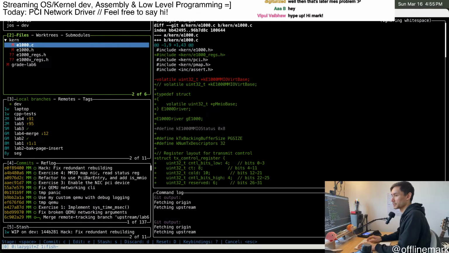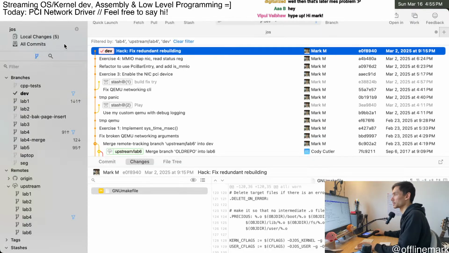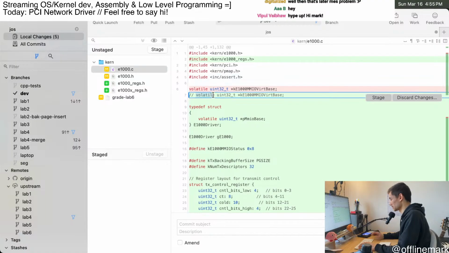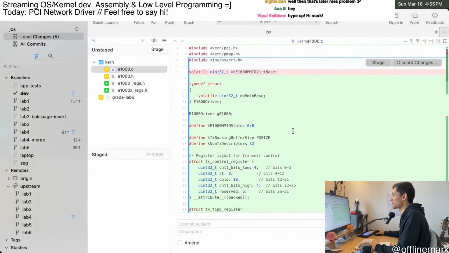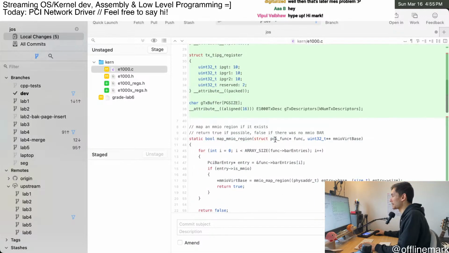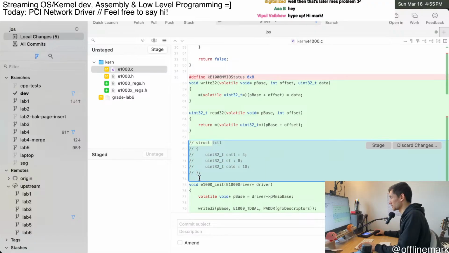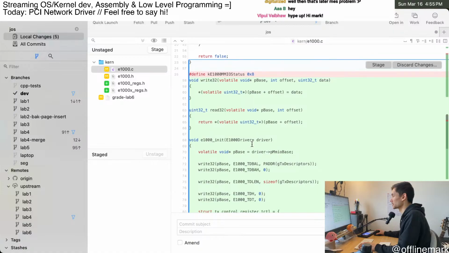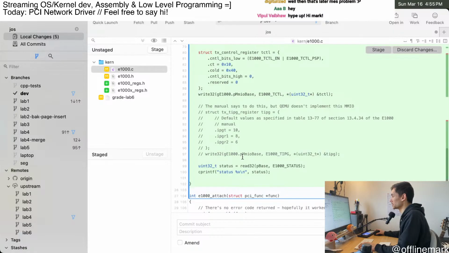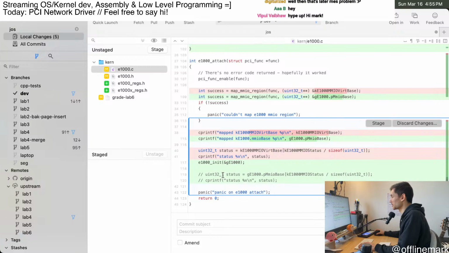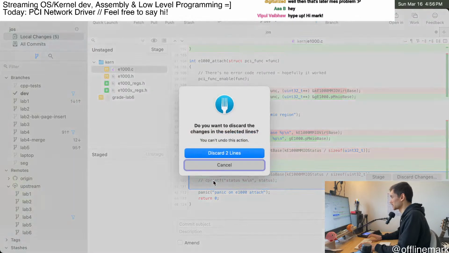You know what, I'm going to go back to fork. Do not need this. This thing's there. Delete this.